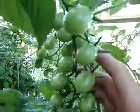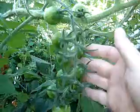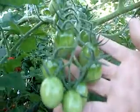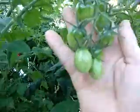Anyway, I just wanted to show that to you and see what you think. And just look at all of them. There's about 30 on each bunch. And for $4 a pound, why would you buy $4 a pound tomatoes when you can have these, and they taste so much better and they're so much better for you.